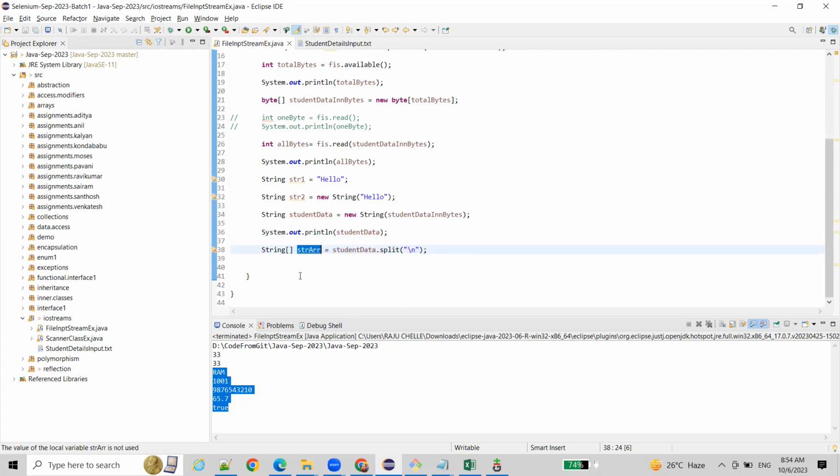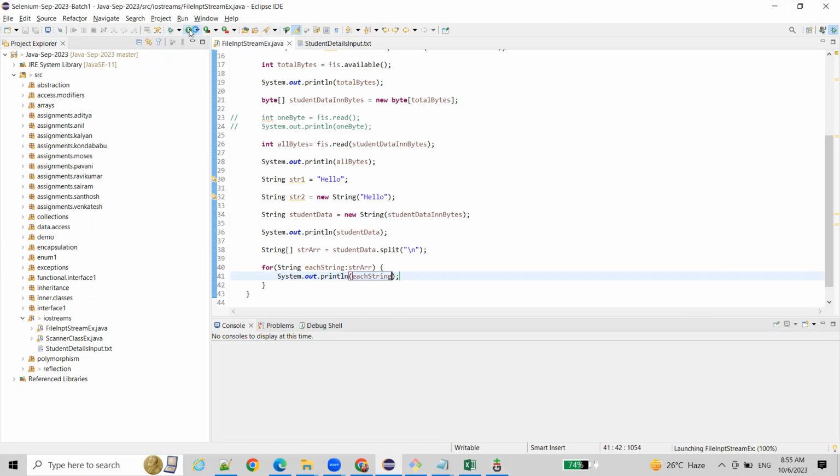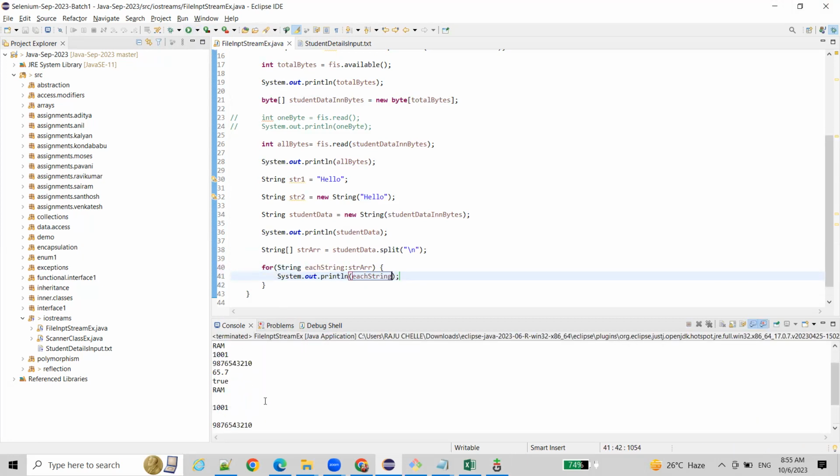Now if you want to print the strings one by one, you can use a for loop. From the string array, you read each string one by one and print each string. Let's see. See, RAM 1001, phone number, all these are printing one by one. Now I want to extract only the phone number.